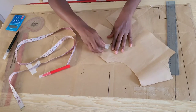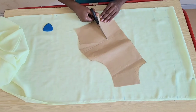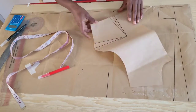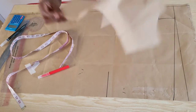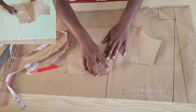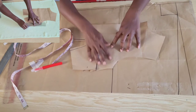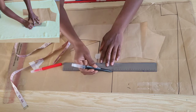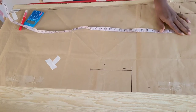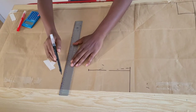I use the basic block to correct this. I slash open the front dart and redraw the dart legs of the bust dart to the bust point so that I can easily close it. I'll place the bodice on the line where I marked one quarter of my bust measurement, which is also the same line for the sleeve, making sure the bodice is parallel to the center front, and I'll trace a line. From the start line I will go down 24 inches for my hip level and draw a line.